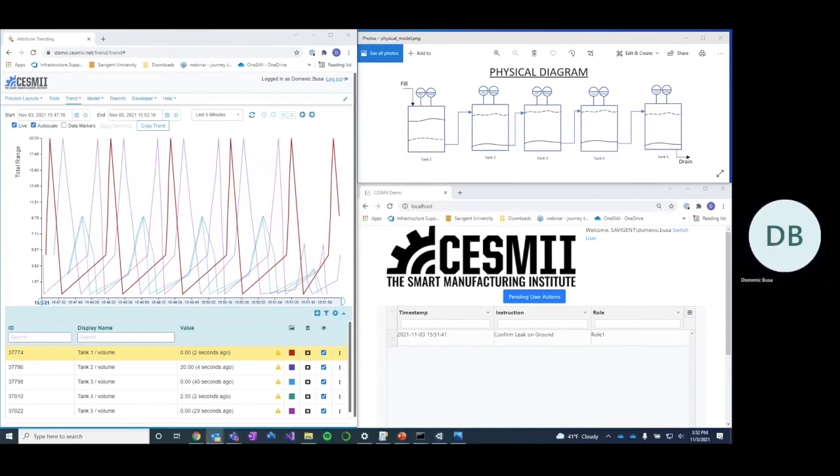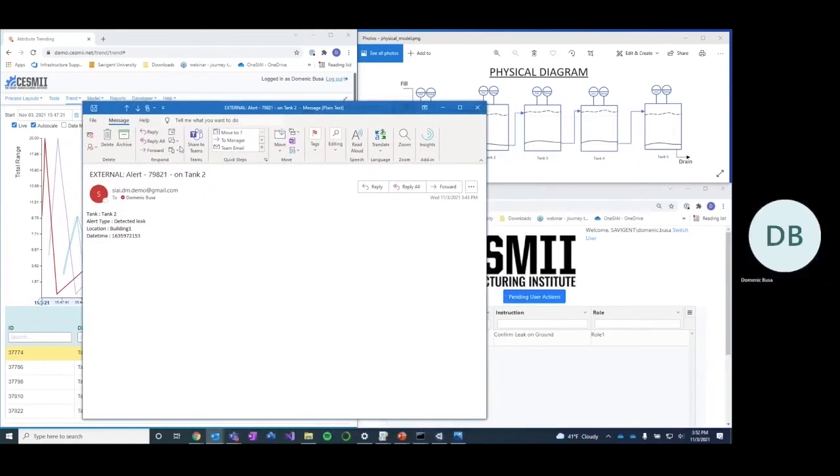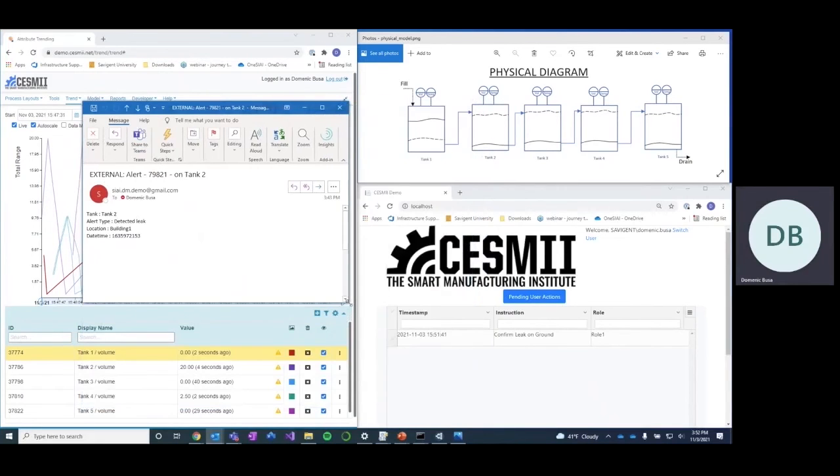Now, we'll take a look at our alert here. I received an alert in my email, and we see the alert, the ID number, and then the asset that alert happened on. This alert was sent to me over email, but it could be sent over a number of means. It could have been a text message, a phone call. We could be flipping a switch on a dashboard, pushing to really any of the systems that make sense for the factory. And that's really where the flexibility of this platform excels.